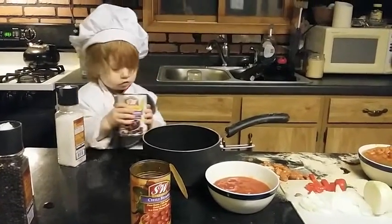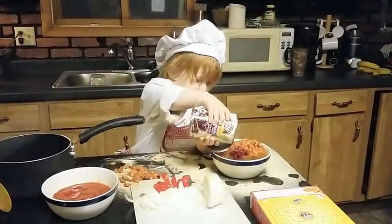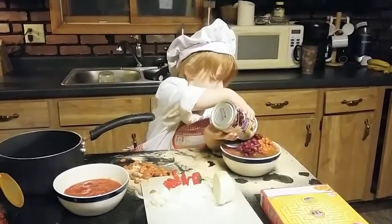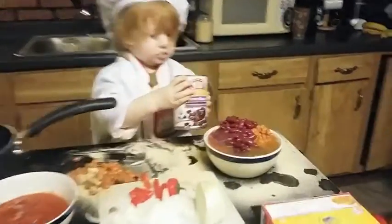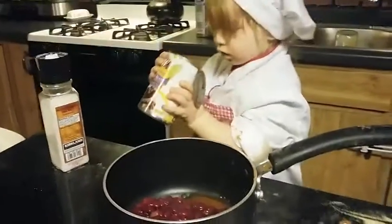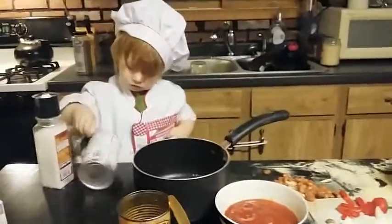Chef Oliver moving on to some different kinds of beans. We have some lovely what kind of beans? Chili beans? Oh, nope, those are the beans he already used. Now we have some lovely kidney beans going down into our bean mixture here. Oh my goodness, that looks good. Oh, and there's some more beans going down into the pot over here. That is going to be tasty.